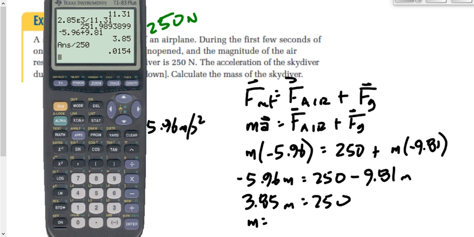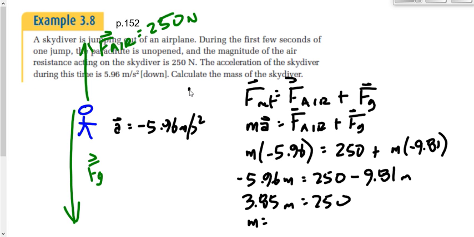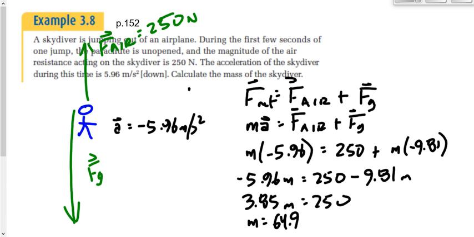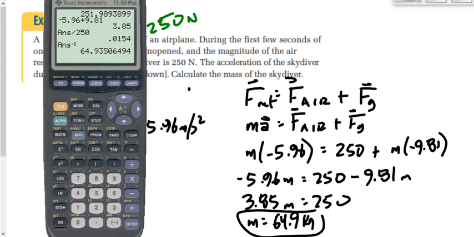You know what? I don't feel like typing that in again. Let me show you a little trick here. My answer is 64.9. What should it be? 3 digits? Yeah. 64.9 kilograms. Anybody see what I just did there? I hadn't planned on making that mistake, but I made it, so I might as well make the best of it and show you a little shortcut.